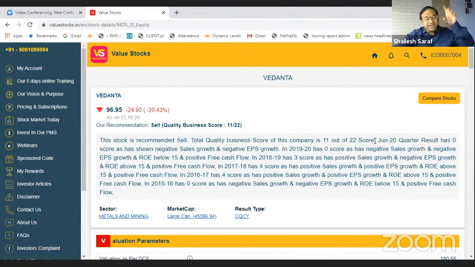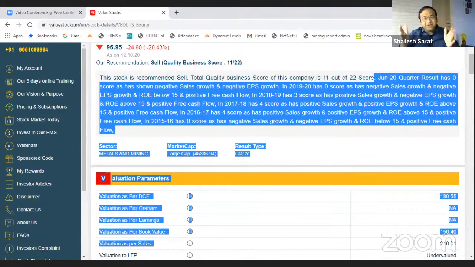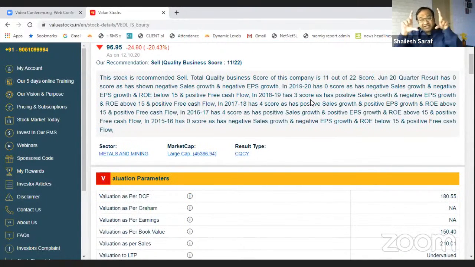There are companies which are not affected by the economy, and there are companies which are affected by the economy. By reading this description, you will know that the company is struggling to make profits, profit growth and sales growth. If there is no profit growth and sales growth, the prices will not be very high. Correct? So that is number one. I have already given my recommendation also. It is a sell. So you have double confirmation that the company quality is bad and there is a recommendation from Mr. Shailesh Sharaf that it is a sell. Now, if it is a sell, then we always recommend that you should sell the company.